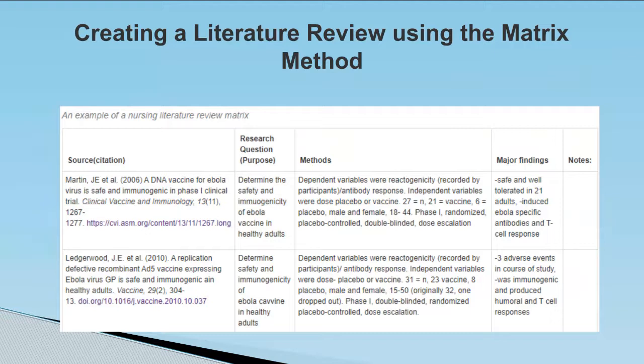Another way, and I've got a surprise for you today, is to create a literature review using the matrix method. The matrix method is a very good way to organize. I have put an example of a matrix with a big example in these assignments. So you can go to the assignment files and you're going to find those 2 wonderful examples, and you can also find a matrix template. The matrix template is going to allow you to organize your studies.